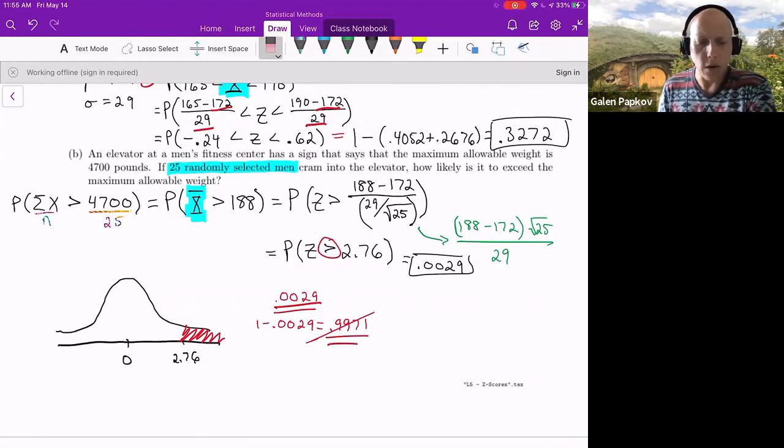And that's it for standard normal data. So where we're moving into next, that's all for descriptive statistics. The rest of the course is going to be on inferential statistics, and that's where we're moving into next.